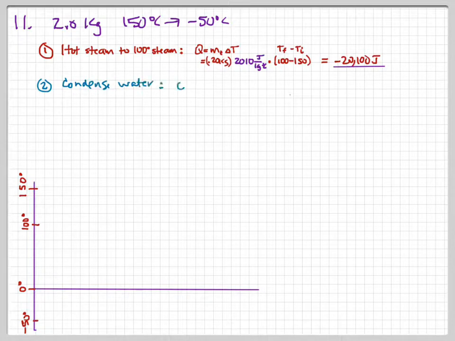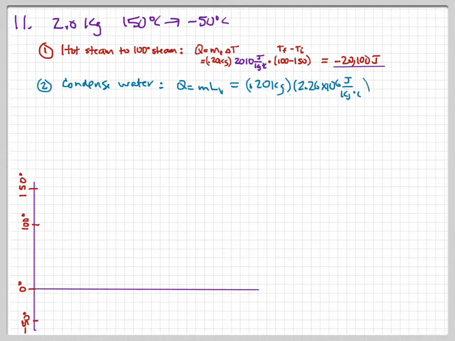In that case, we're going to use the latent heat of vaporization. So M times the latent heat of vaporization. Remember, there's no temperature change when we're condensing. So 0.2 kilograms times 2.26 times 10 to the 6 joules per kilogram, 452,000 joules. So that's a huge chunk of energy. As you see, most of the energy is going to go in changing the steam into liquid.